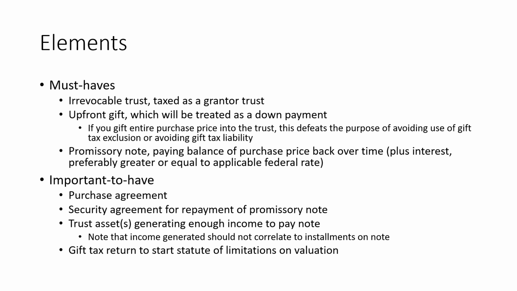You have to make this look like a legitimate sale, including a down payment and installments over time, which raises the question, why not just gift the entire purchase price? Well, if you want to avoid using gift tax exemption, there's no point in gifting the entire purchase price. It's that sale element and that promissory note payable back to the grantor that keeps you from having a gift. So instead of having a gift of 100% of the sale, you might have, for example, a gift of 10% and then a sale of 90%, as we'll see.